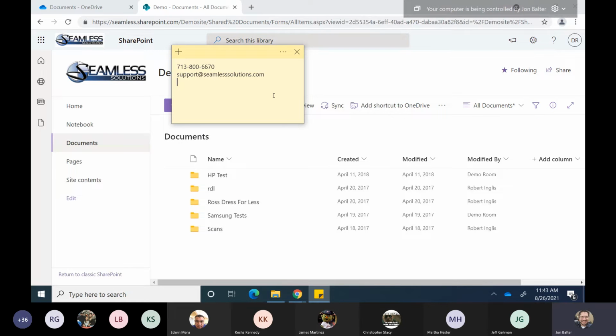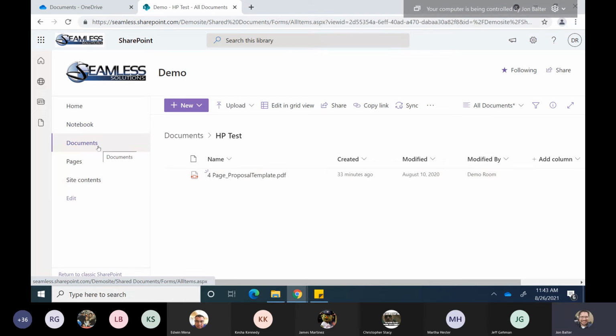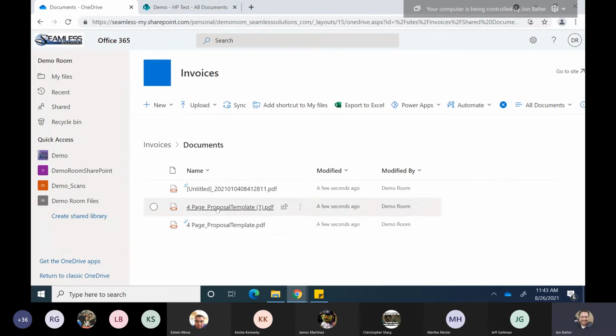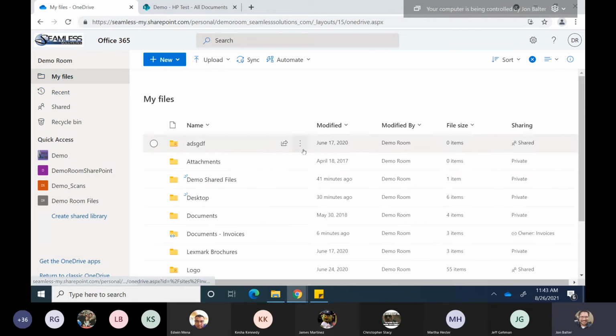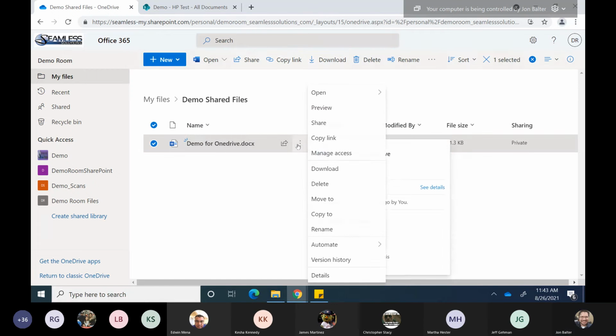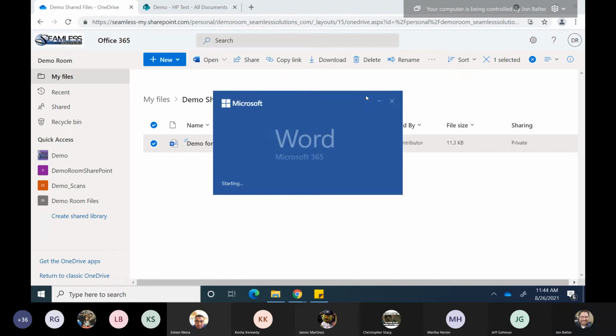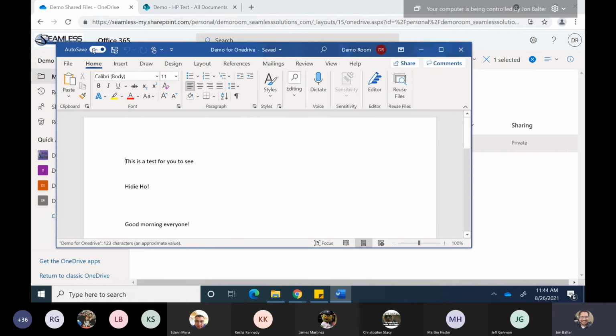How do you exit a document without saving it? Oh, great question. There is no great way of doing it. If I'm in OneDrive, let's go back up. We'll open up. So if I do it in the browser, there's no way of doing it. If I do it in the application, what I have to do before, if I don't want to save it, is turn off autosave.